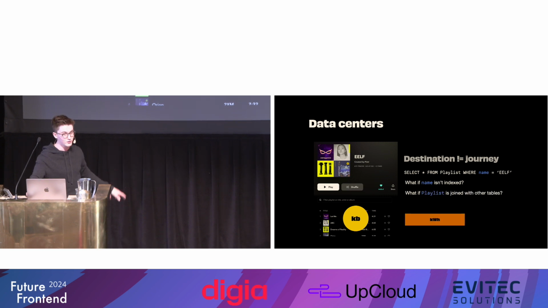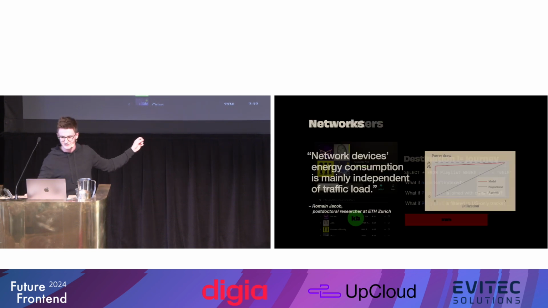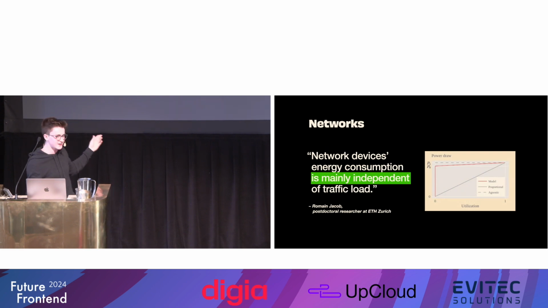And then what if we're joining with other tables? Now it's getting even longer. And what if we're filtering by US-only tracks? The kilobytes actually went down because we have fewer tracks that are being rendered in my browser. But the compute definitely increased further still. It doesn't capture the work on the server to look at the output. And there are actually different reasons this doesn't scale super well for network activity.